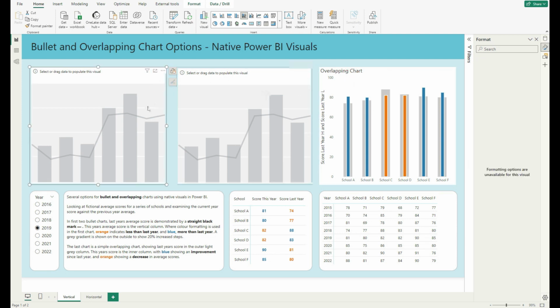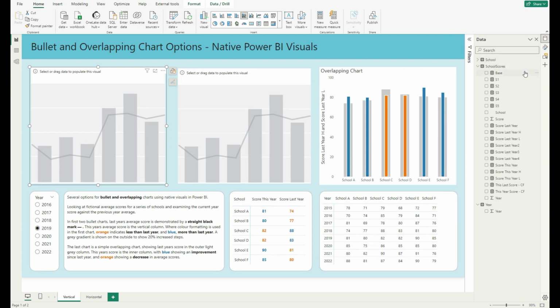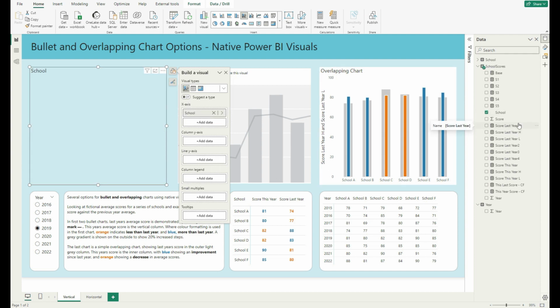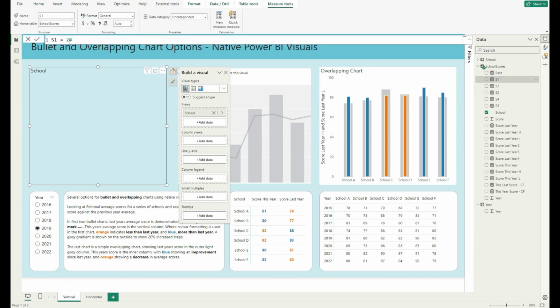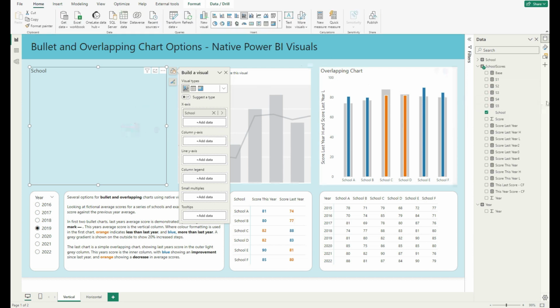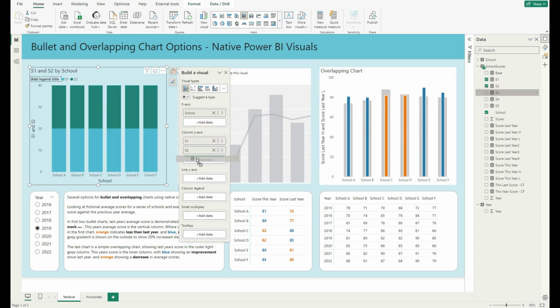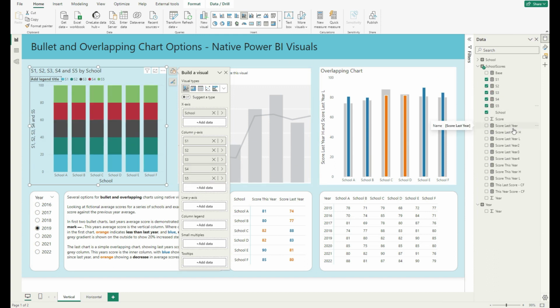So next I'm going to move on to creating a bullet chart. And again, we'll drop in school in the x-axis here. And what we're going to do, we have these for the graded lines. I've just created these simple DAX measures. Each is 20, so there's 5 of them. So the 5 add up to 100. So if I stack them on top of each other, they're going to give me 5 equal sort of boxes that are going to be in the background to show my sort of gradation from 0 to 100. Now, if you want more or less, you just adjust the number that you're using in the background.